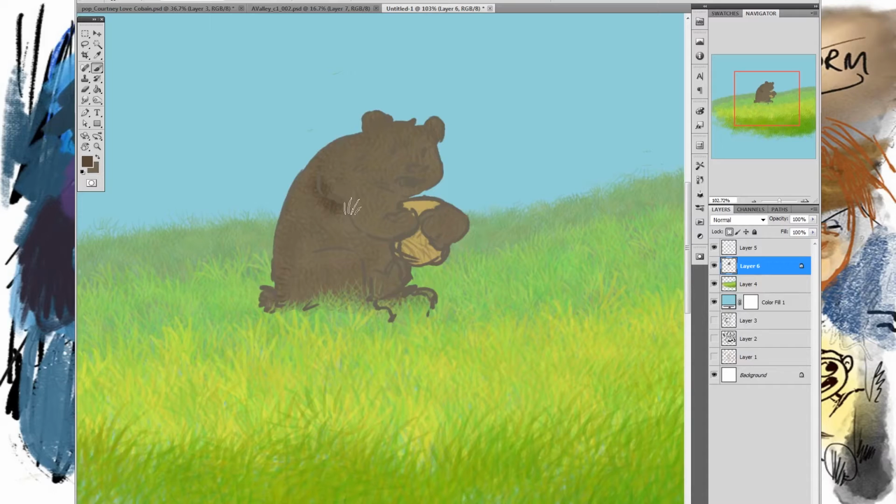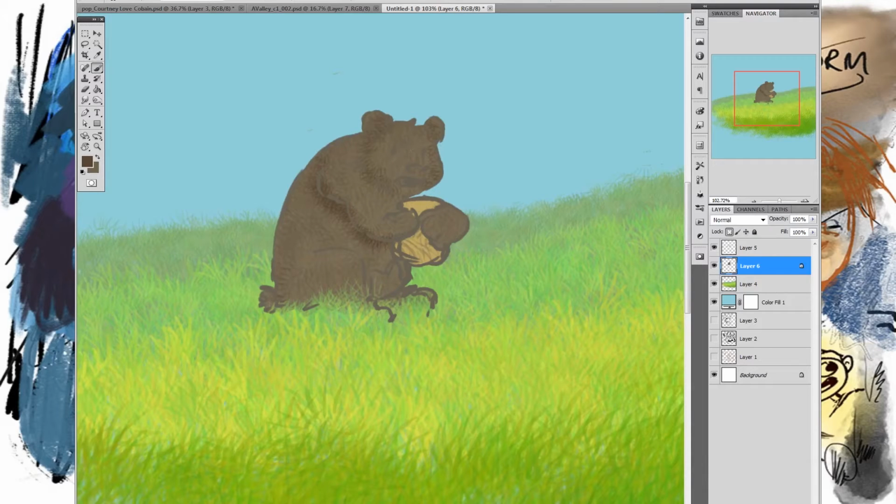If I draw in the direction initially that I want the fur to face, I can make it point the direction that I want, which is cool. Pretty rad. All right, so let's do that.